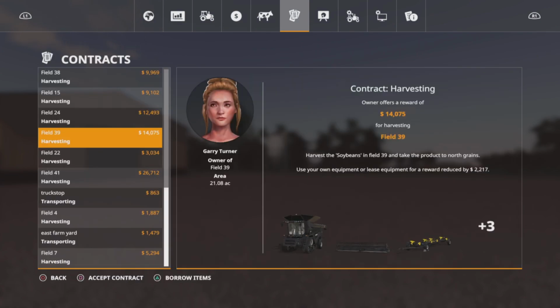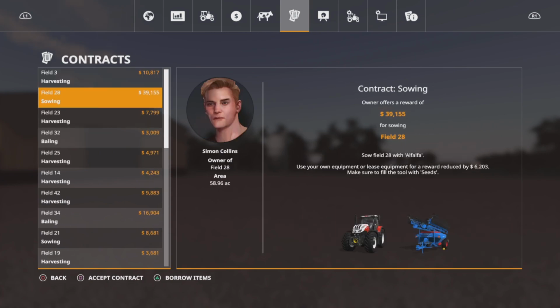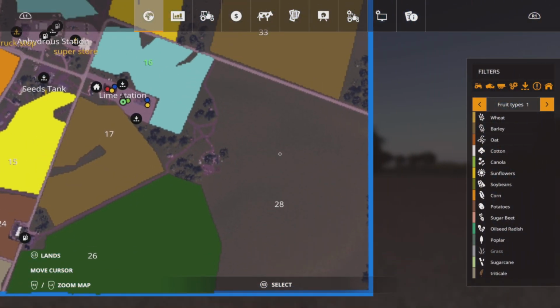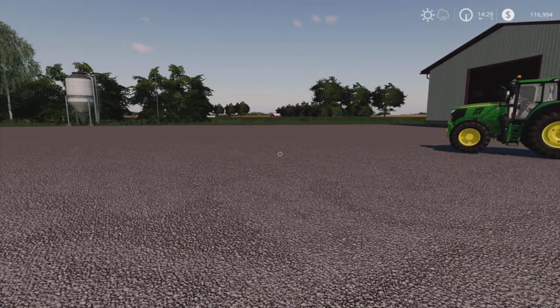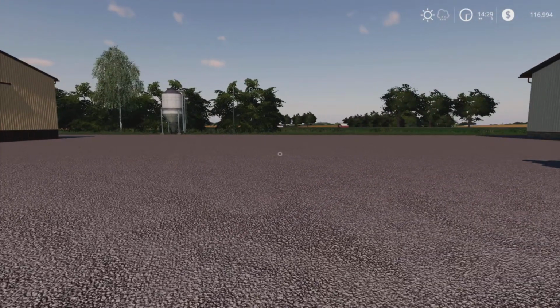Been looking at a few contracts. There's nothing really that stands out. There's no fertilizing ones. You got this sowing one, which would take an absolute age, I think. They have got a reasonably big seeder there, but that field is literally this one here, so it's not too far away from us. It's next door. There's a possibility, but I think what we'll do is we'll carry on doing our own field.